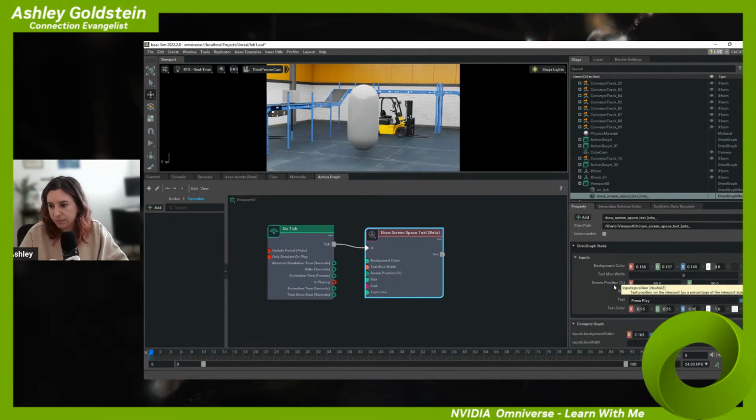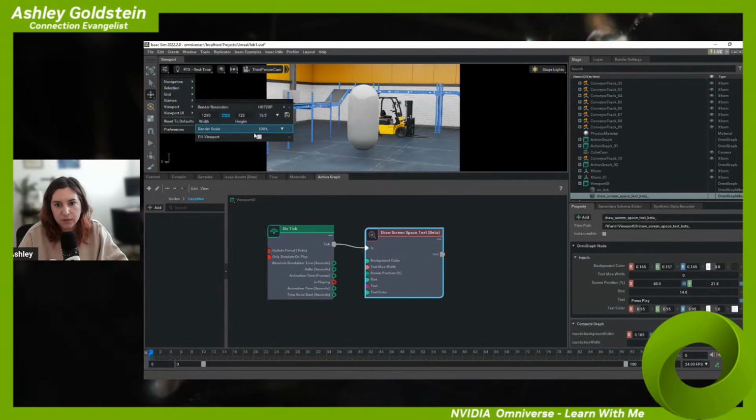Screen position %. Text position on the viewport as a percentage of the viewport size. Okay. Maybe we'll set it to like 100 and then just adjust it down. I'm gonna change my viewport to fill viewport.